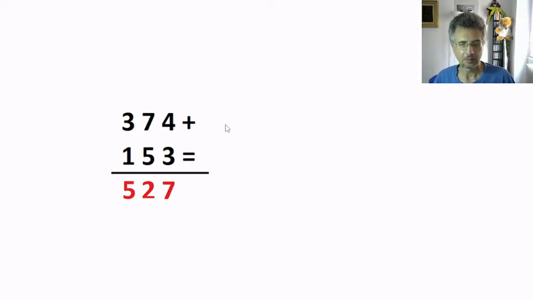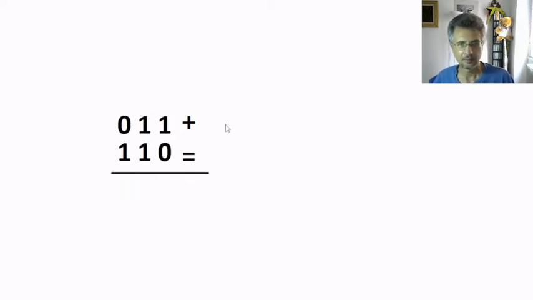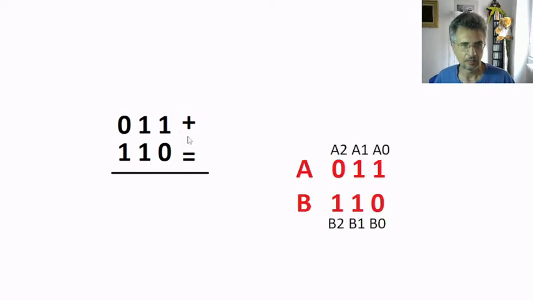So with binary numbers, addition works pretty much in the same way. Let's see it. Here we want to add up two 3-bit numbers, 0 1 1 and 1 1 0. The first is 3 in decimal, and the second one is 6. So firstly, we add the least significant bits, and in this case we call the two numbers A and B, and the bits are A0, A1, A2, B0, B1, B2.